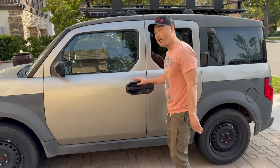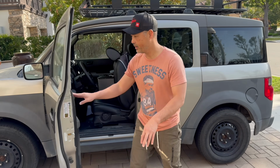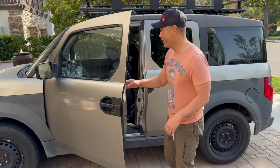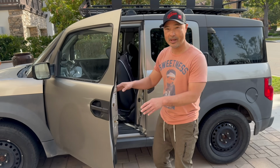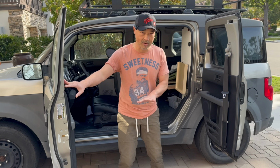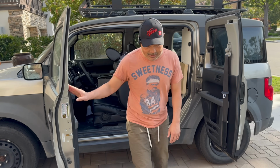All right, so the first problem that we have is that if you're on any kind of incline, you'll see these element doors, they actually don't hold very well. And that was the problem with my last element too that I had. It just doesn't hold, whatever the mechanism. So you would think just swinging the doors open, you'll have a nice open area, but that's only the case if you're really, really flat. I'm on my driveway, so that's not the case.